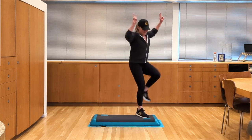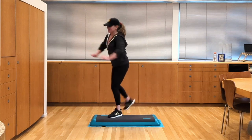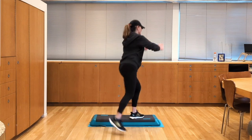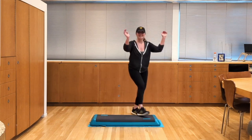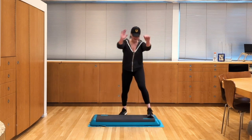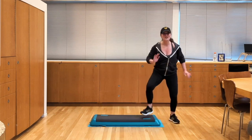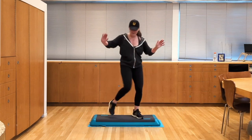Ready? Double hands around the world. We're going to be getting rid of those basics and going right into the step hop. Jack for four. Ready? Step touch on top for four. Triplet off to the side. Stomp on one and four. Triplet back up. Elvis right and left. Exit. Repeater knee for three.